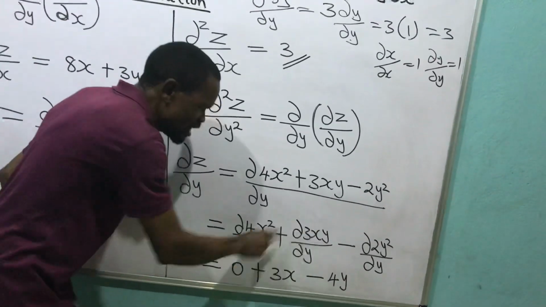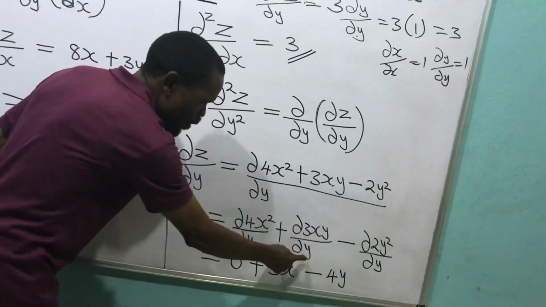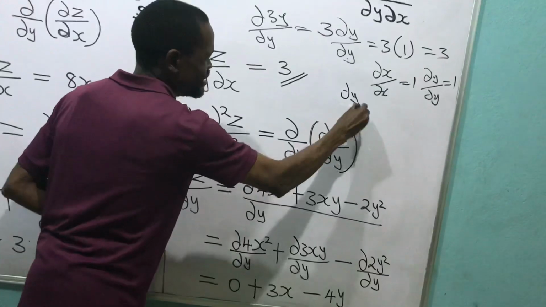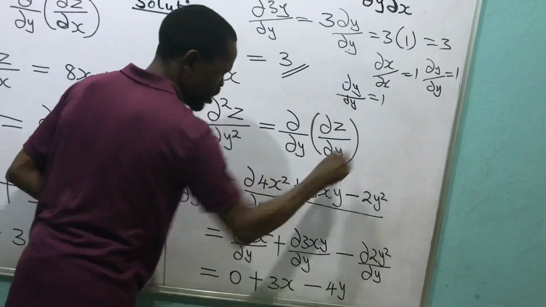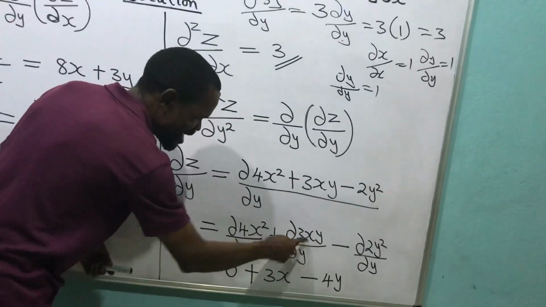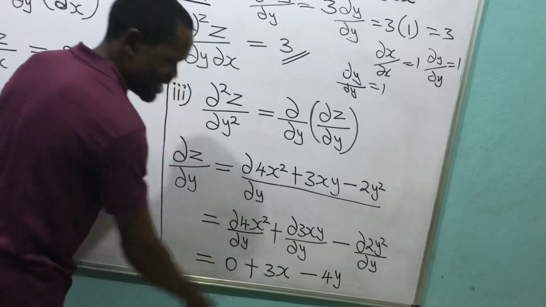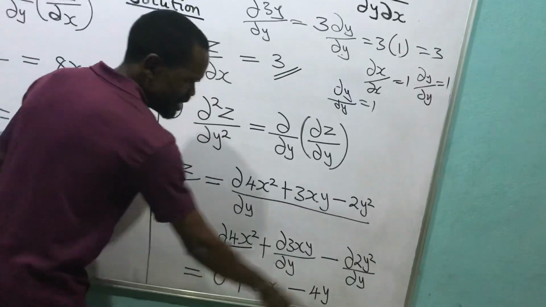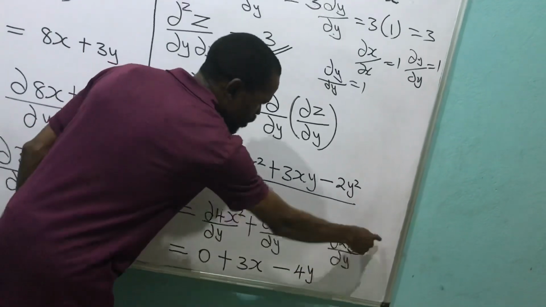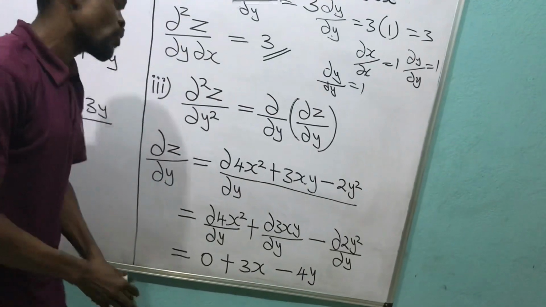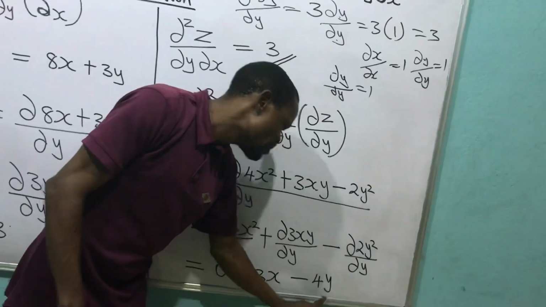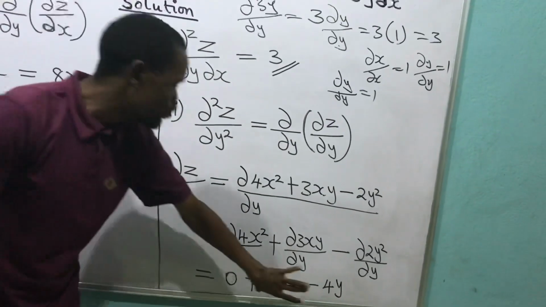Therefore, I'm going to differentiate this y, and when I differentiate y in respect to y, it will give me 1. What does dy/dy give me? 1. Therefore, dy will give me 1. 1 times 3x will give me what? 3x. Look at it here. Then look at my minus. Here, it will now be 2 times 2, which gives me what? 4. Remove 1 from the power of y, and it will be y to the power of 1. That means 4y. When I differentiate 2y squared, it will give me 4y. And that's what I got here.